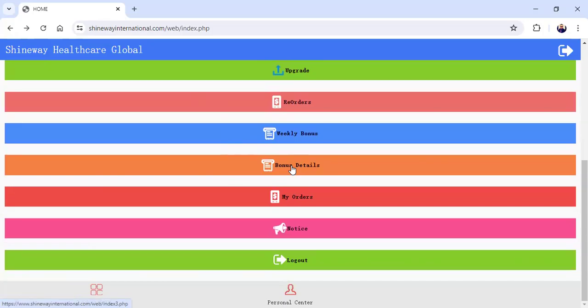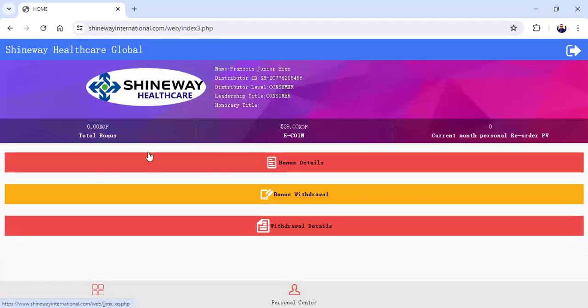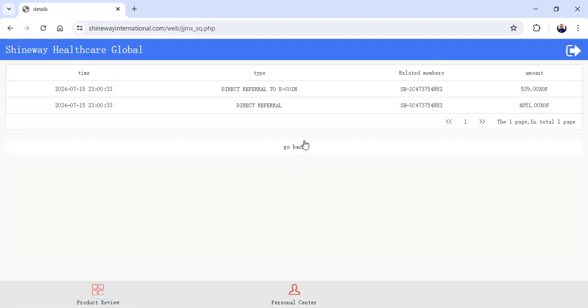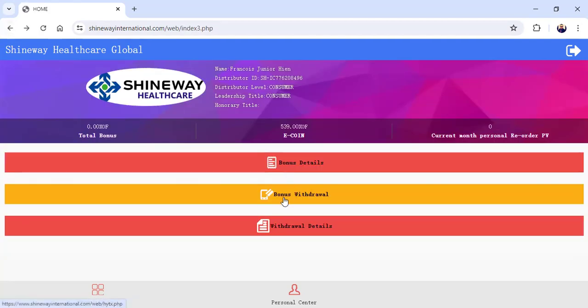So quickly, let's talk about bonus details. Please take note of this. It's very important as well. Now, under bonus details, if you click bonus details, you're going to see 2 things. First thing will be my bonus details. If you click on bonus details, it's going to show you every detail about your bonus. You see? So let's wait. It's loading. So you can see this person received a bonus from a direct referral, that was credited to eCoin. And another bonus was the one that came for direct referral bonus. You can see everything is here.